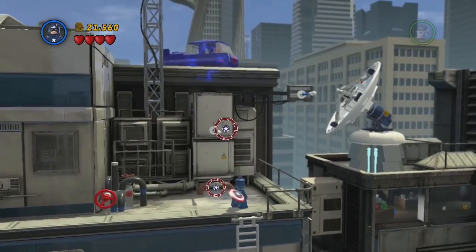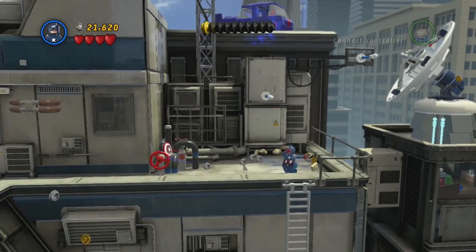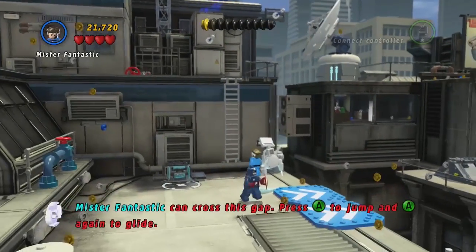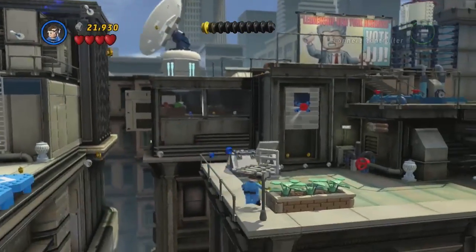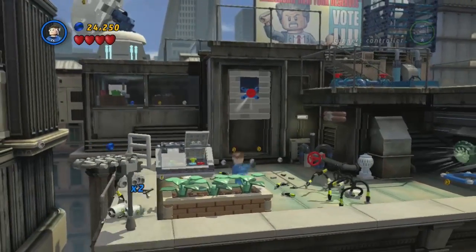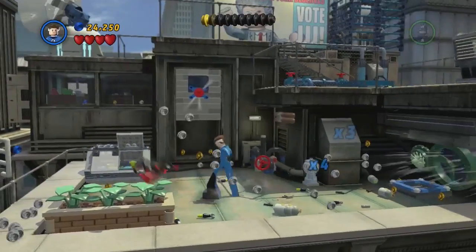Can we throw our shield up at Deadpool? No. Why? Do we have a Spider-Man to do that? I guess so. We need someone with spidey senses. All right. Okay, I'll take you all on. You little bionicle. Swear word. Not gonna say it.